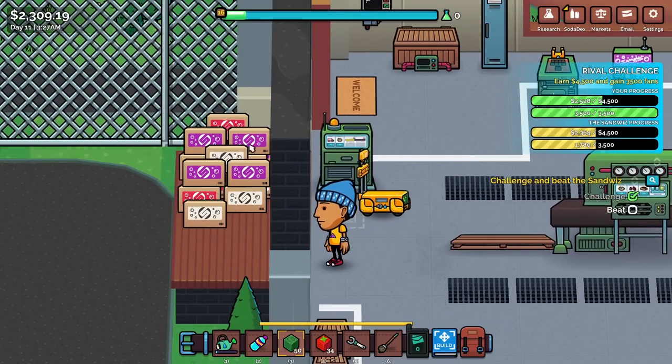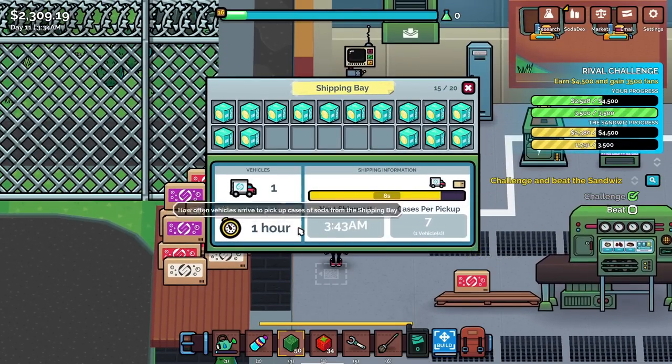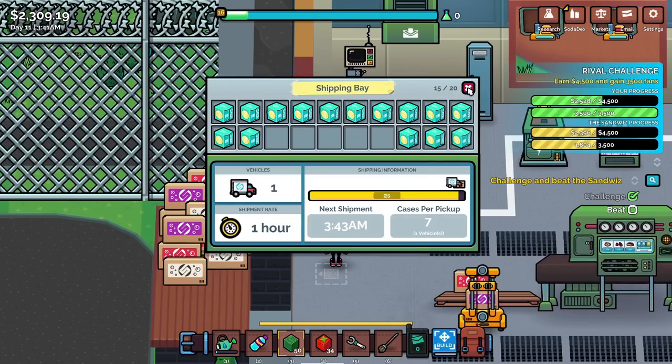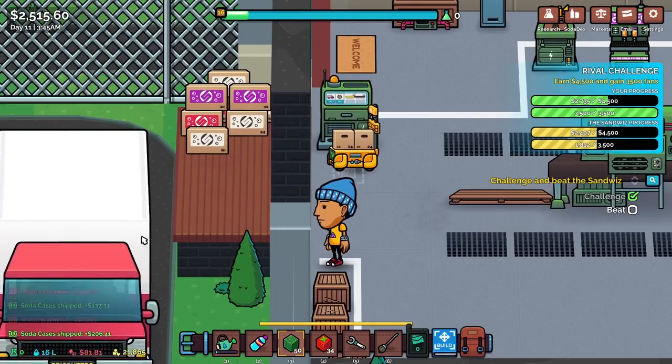So that's all loaded into there, look. We can put many things into the loading dock. How long is it until somebody turns up? Oh, they're on their way. This is very good. We have many, many things in the shipping bay, but we're about to have 7 things less, which is good. Hello, how are you? It says prisoners on it.